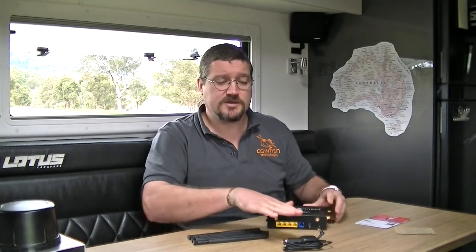The unit is specifically designed for Caravans. With the standard unit you get the main unit, mounting brackets, six internal antennas and also the 12-volt power supply. The unit can be installed anywhere in your Caravan where you have a 12-volt outlet, like an overhead fuse panel or underneath the seats.